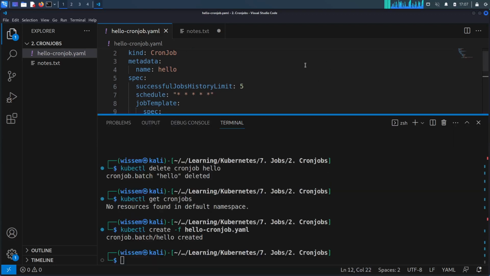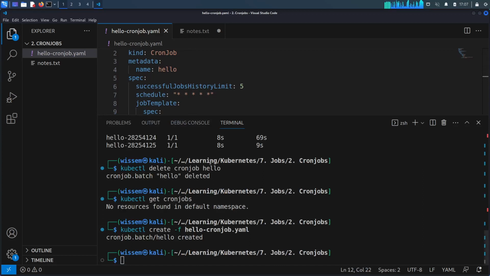Now the cron job will always keep the last 5 successful jobs. Okay, so by default it keeps 3, but now after setting this field to 5, the cron job will keep the last 5 successful jobs.